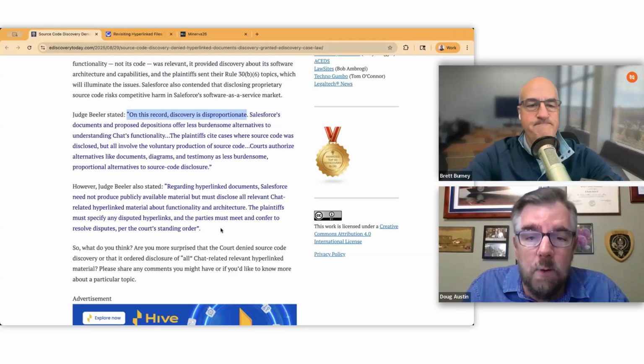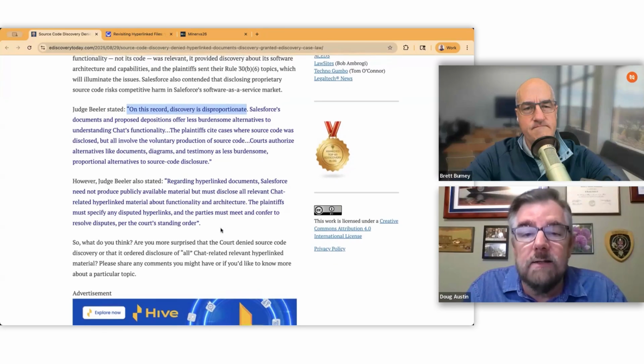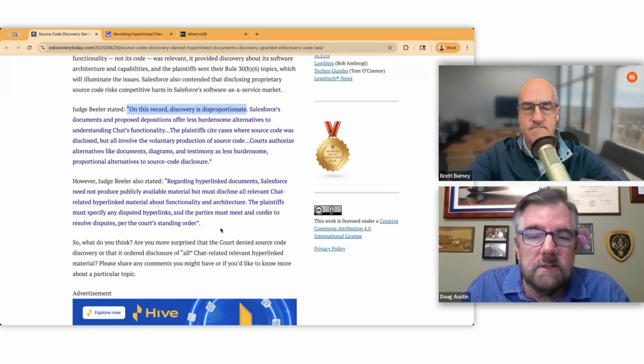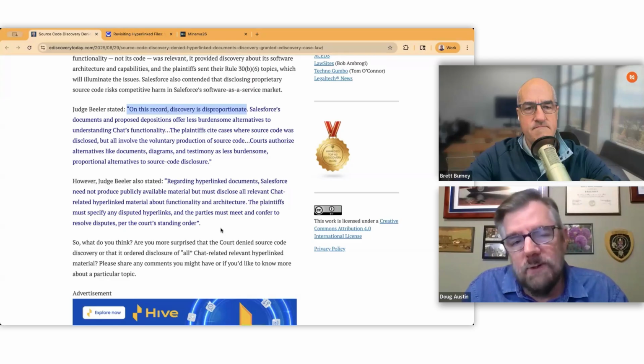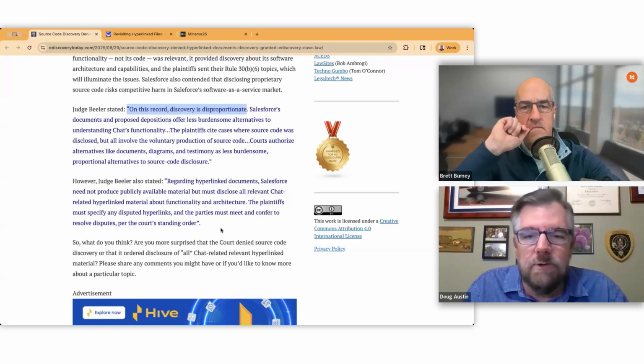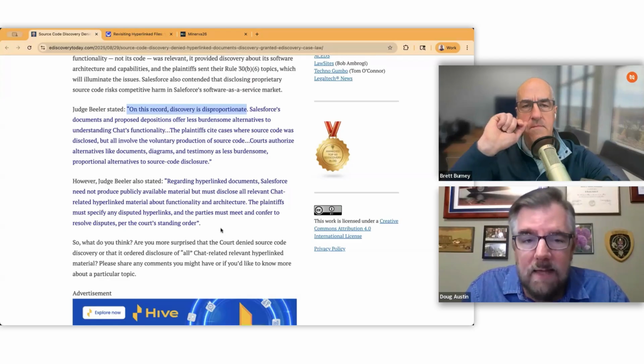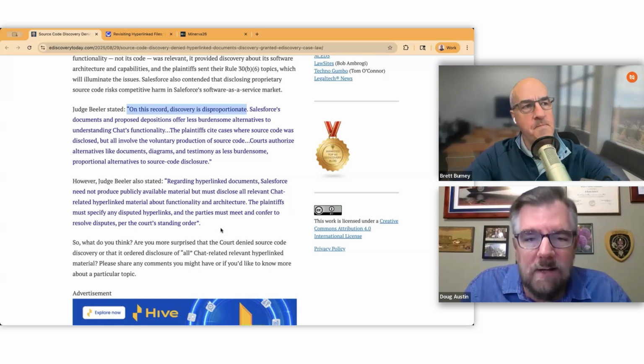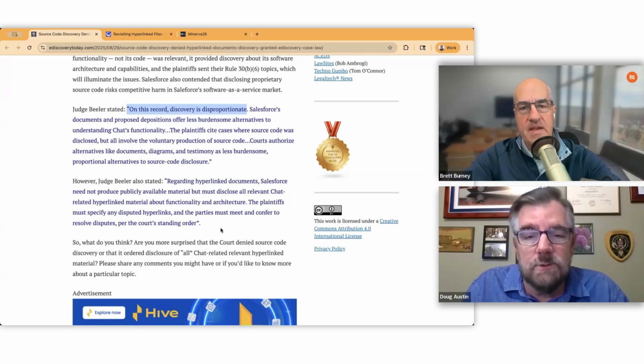But it is certainly notable that this is a case where the court not only said, yes, you've got to produce the hyperlinked documents, but it's from an enterprise solution that's not M365 or Google Workspace. And this illustrates how pretty much any enterprise, cloud-based solution that has links to hyperlinked files could essentially be a case involving hyperlinked documents.